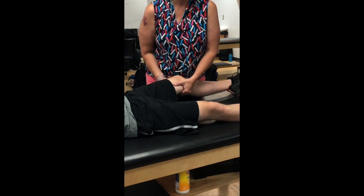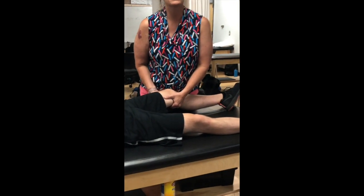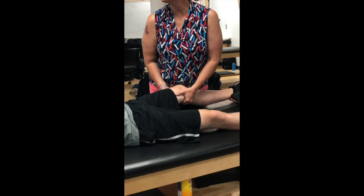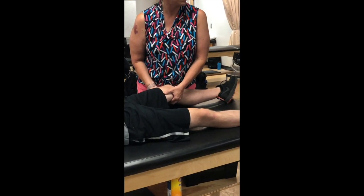This is one of the pulses I want you to try to find. Okay, if I find it on somebody. The other thing is the harder you push, like I started to get excited because I thought I could feel a pulse, but it's just mine because I was pushing so hard. So remember, if you push too hard, you're going to feel your own pulse and not your person's.